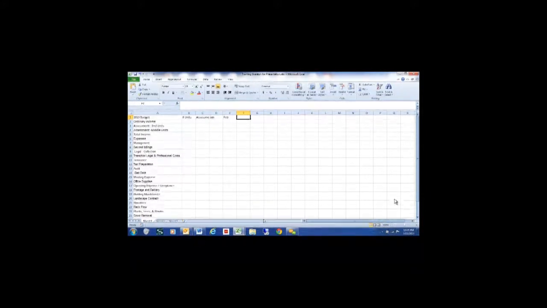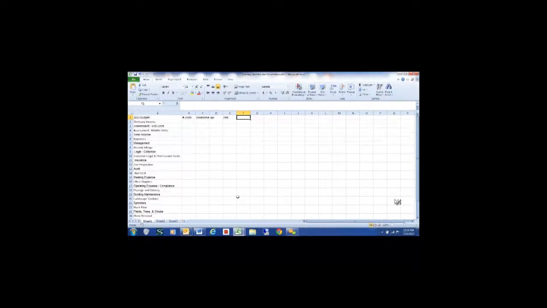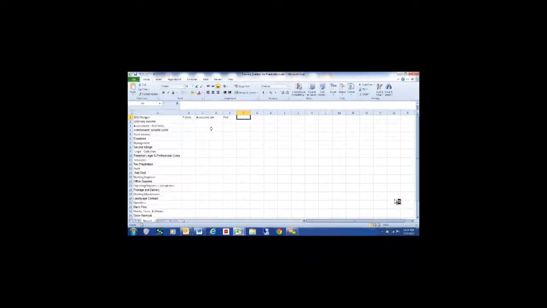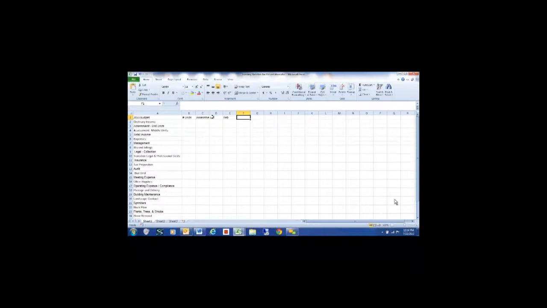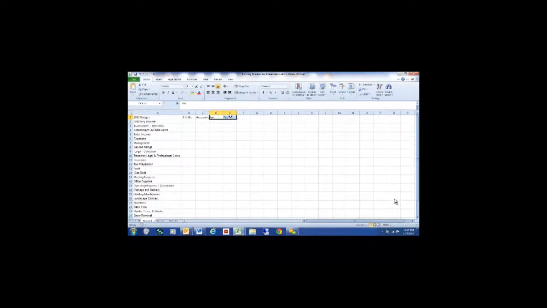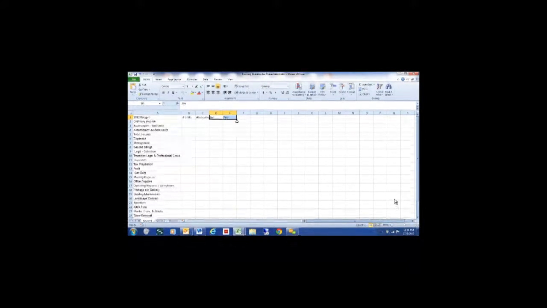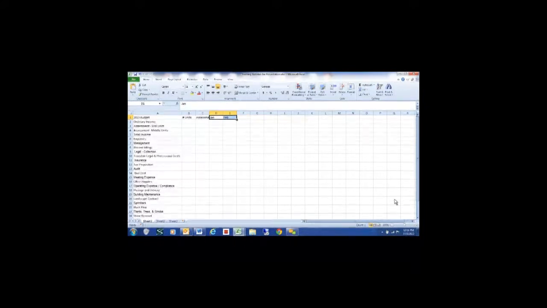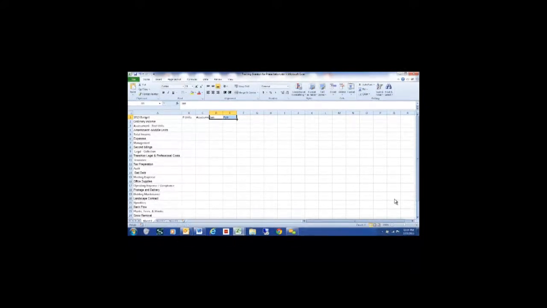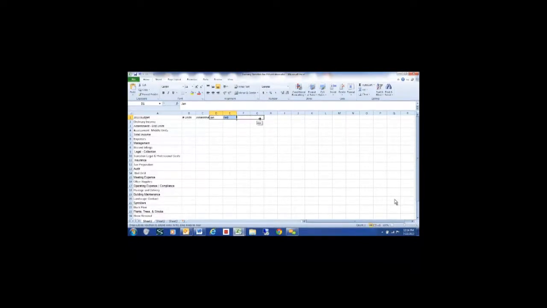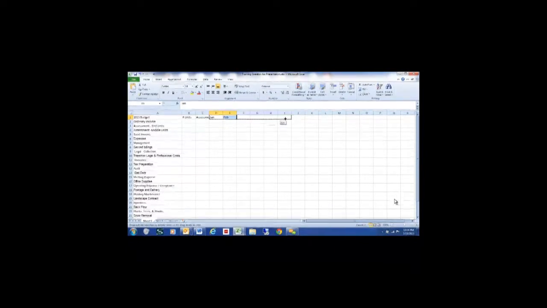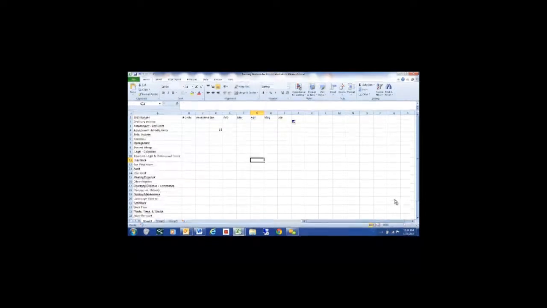What I want is across the top: January, February, March, April, May, etc. I'm going to use a little trick to fill in that text. So instead of typing, I'm going to highlight January and February. And then I'm going to take hold of what's called the fill handle. This little dark box in the lower right hand corner is called the fill handle. And when I drag, note what I'm getting: March, April, May, June, and so on and so forth.